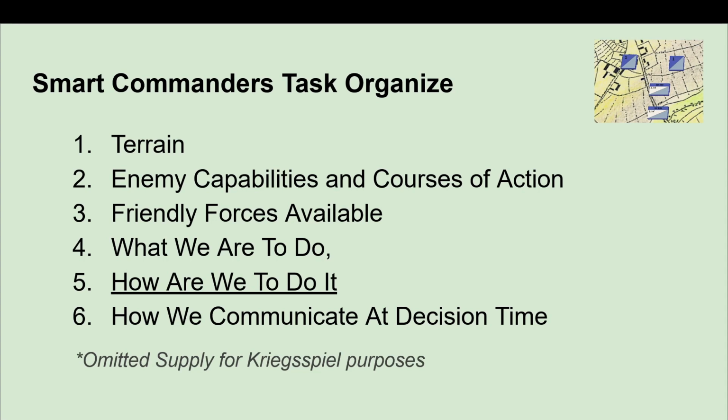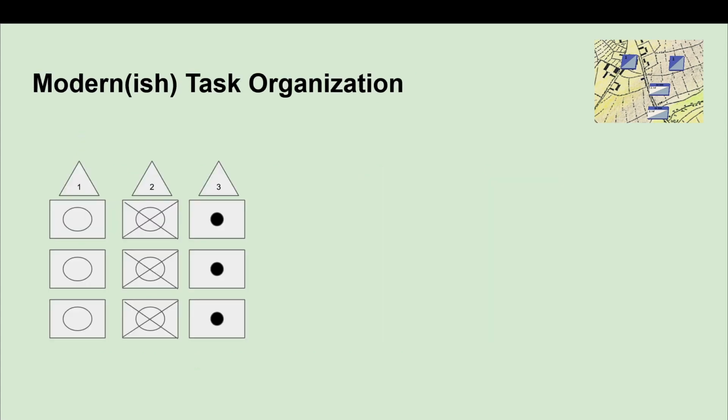So you would attach a type of unit to another unit. So an infantry division or a regiment would have a cavalry attached to it. A cavalry unit would have engineers attached to it, etc., because they wanted to create all the capabilities that that specific unit would need to go do its mission. So let's talk through what a modern task organization looks like, recognizing that we have to apply this idea to other eras to have it make sense.